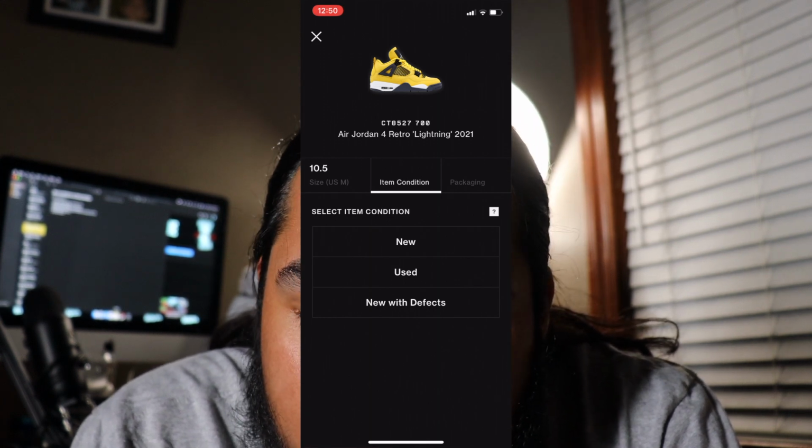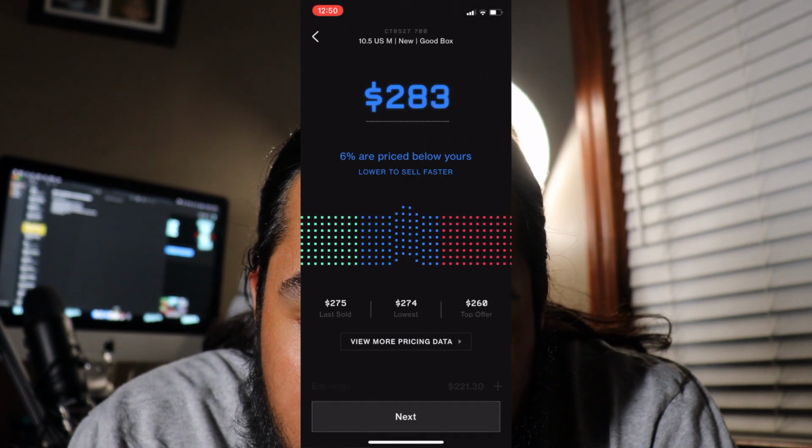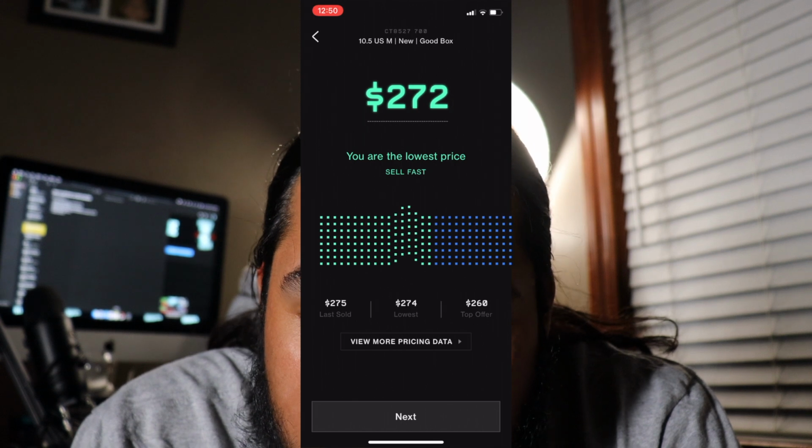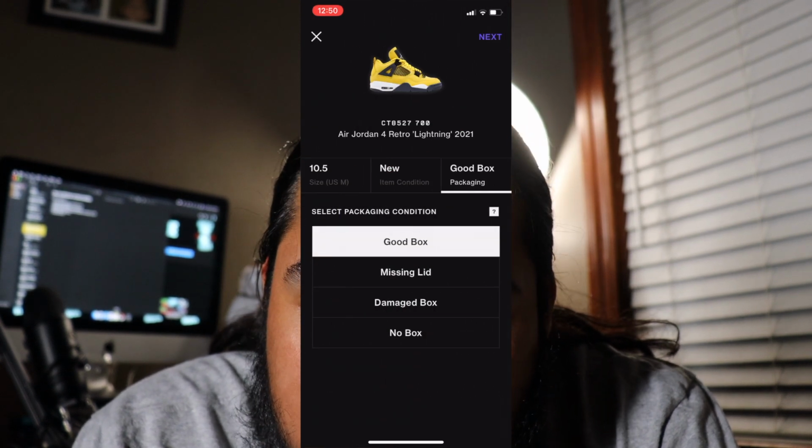Now mine are new and good box. And then right here you can pick the amount of money you want to sell them for. Now like I said, I already sold mine, so I'm not gonna post them on here, but you guys get the gist. Now step 3 is super duper obvious. All you have to do is wait. Now hopefully your shoes sell. If they don't, you have to wait, or you can lower them. It's completely up to you. Now on StockX and Elias, there's an edit button where you can edit the price of the shoe if you want to lower it or higher it.